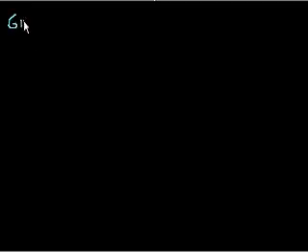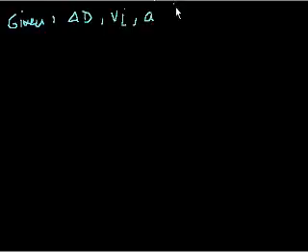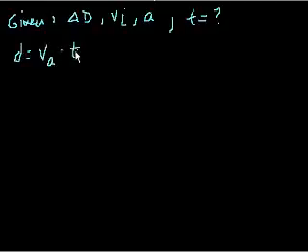So we're given the change in distance, the initial velocity, and the acceleration, and we want to figure out what the time is. It's really the change in time, but let's assume that we start at time 0, so this is the final time. Let's start with a simple formula: distance, or change in distance, I'll use them interchangeably, I'll use a lowercase d this time, is equal to the average velocity times time.